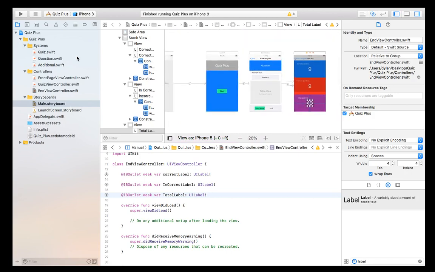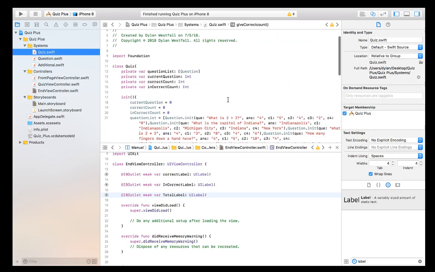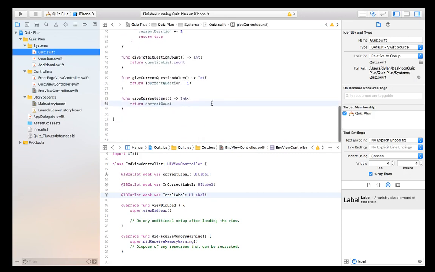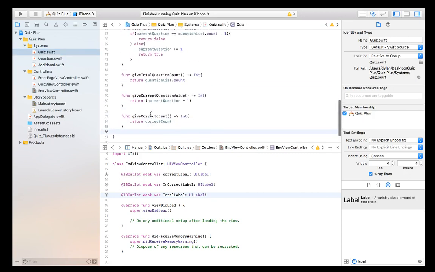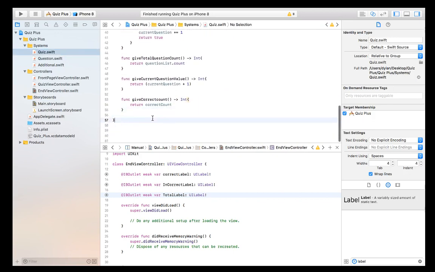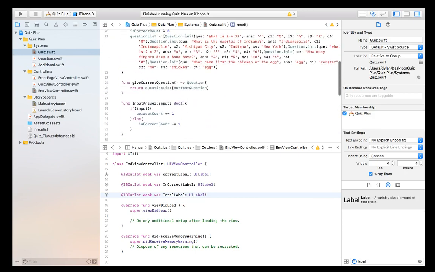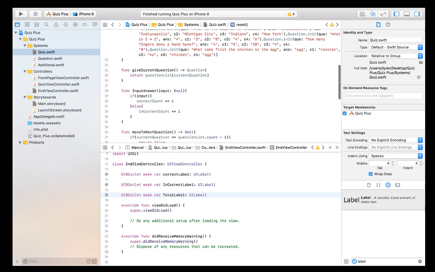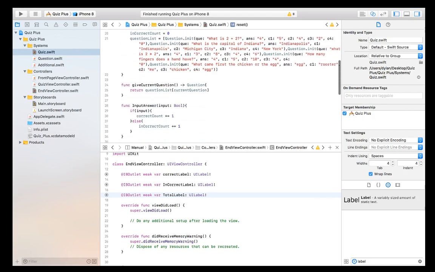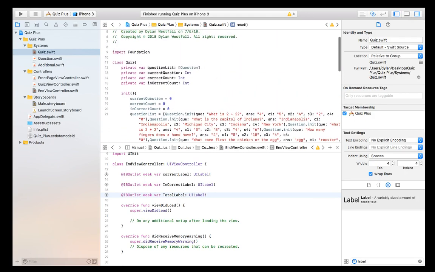Now let's go edit. As I mentioned, we're going to edit the one thing in the quiz, which is the ability to reset. This is actually a very important ability to do the quiz multiple times. And this will be for the view did load later on.